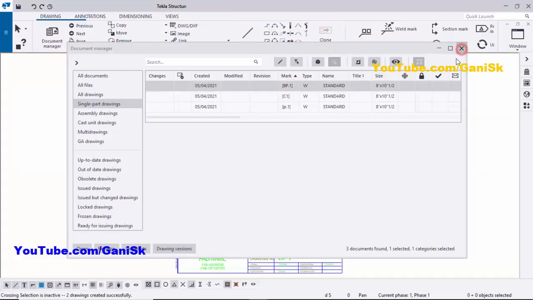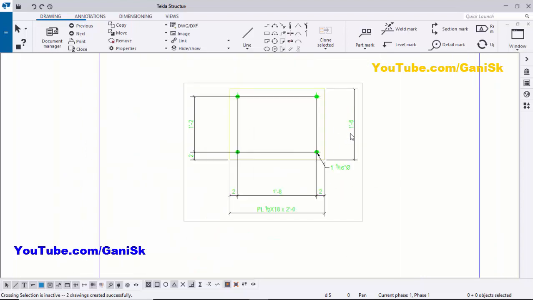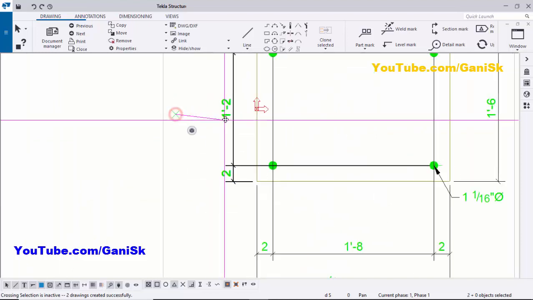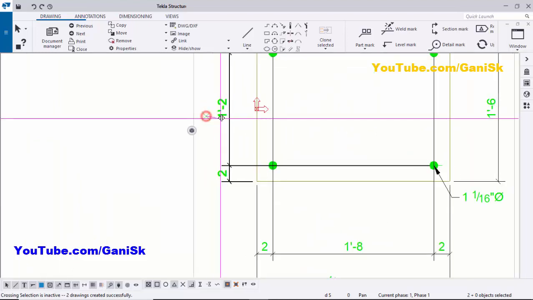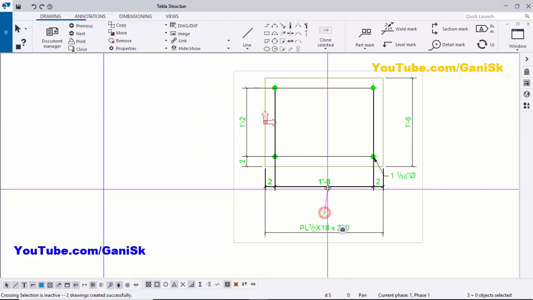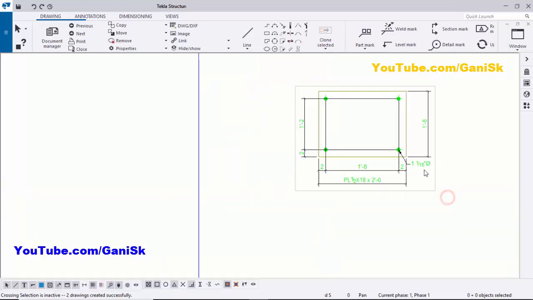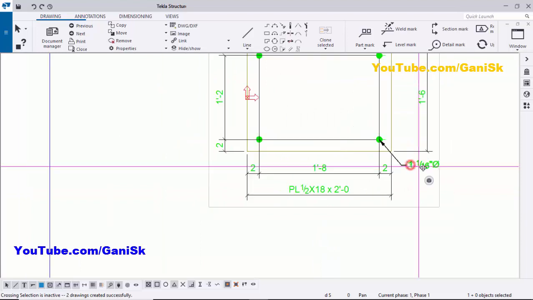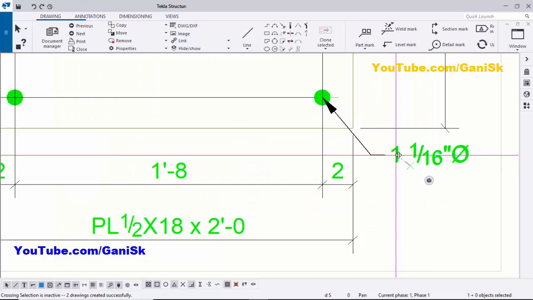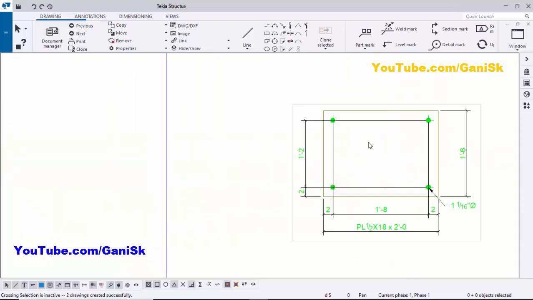Now close the window here, zoom it. You can see now we have the base plate information here. We have the total dimension and we have the distance. Now click on this dimension and you can drag it here with the left mouse key, and click on here and drag here nearby it. If you want to place this dimension here, just click on it and use the left mouse key to drag and place the position wherever you want, like this.